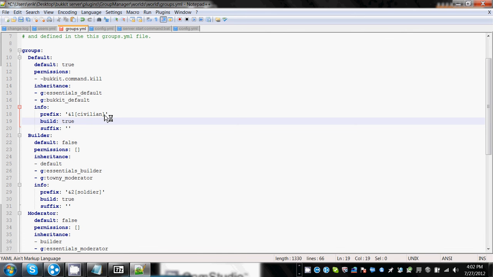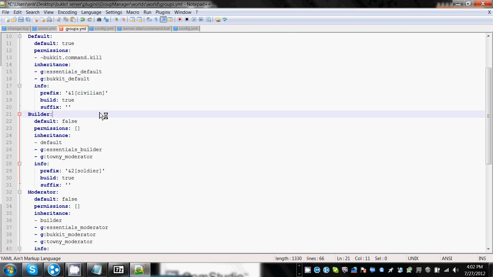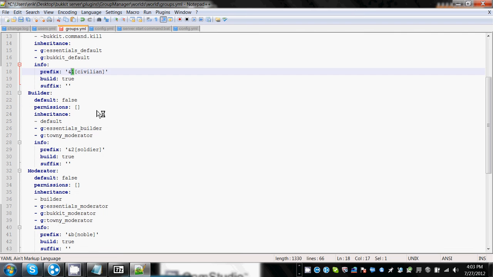First of all, if you want the prefix right here, I'm not going to go too deep into this individual one, but there are videos online that you can go watch, and they'll go in depth. So this one, really default, I put civilian, and you want to do that under prefix and put the brackets. And this is just the color. Wait, no, the color isn't green. This one's blue, and one is blue.